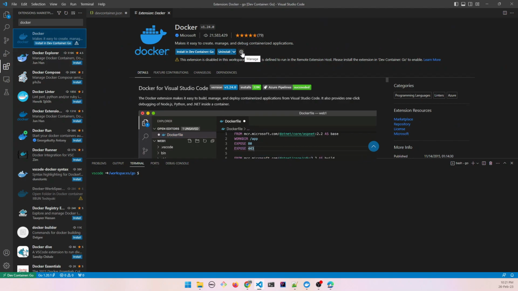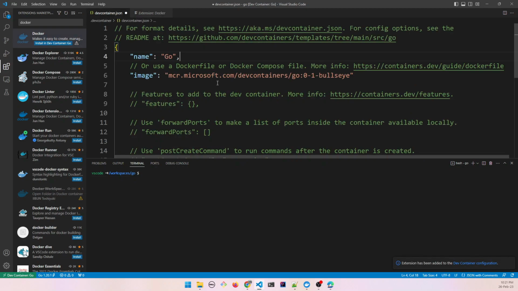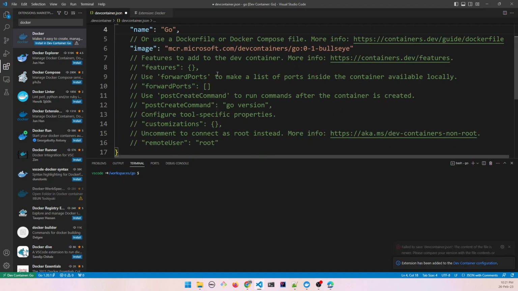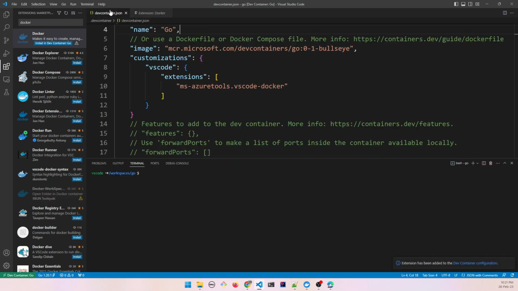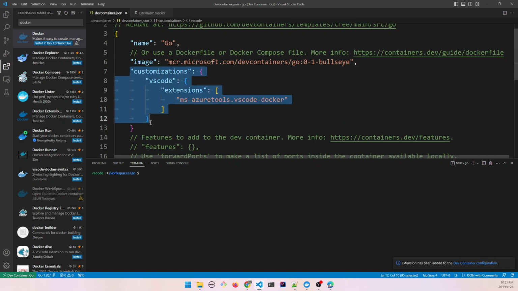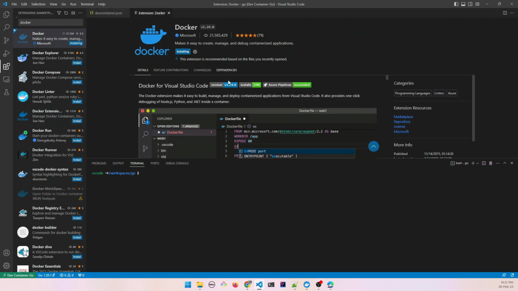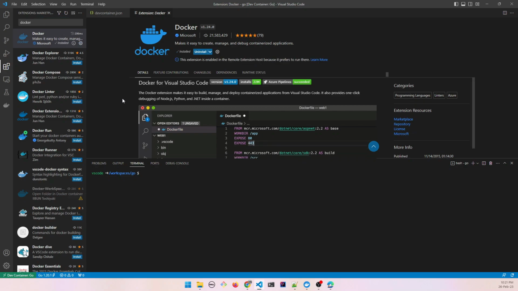First, we need to add this configuration to our devcontainer.json file. Simply click on this gear icon and click on Add to devcontainer.json. Because of some changes I made, it asks to overwrite. So let's retry this. Add to devcontainer.json. As you can see, the Docker extension has been added here. This is good, right? We need these extensions to help with our productivity. Next we are going to install it here. Press install and it's downloaded and installed. As you can see, the Docker icon has appeared here.